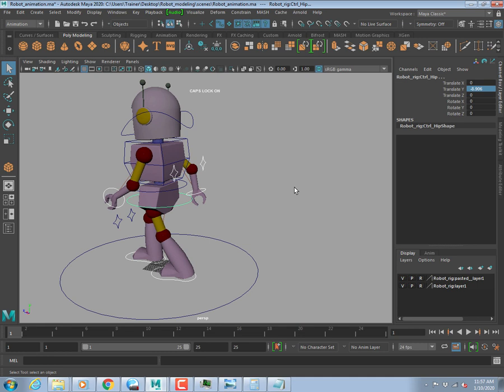S to set key. That's about one. So the other one is this one.